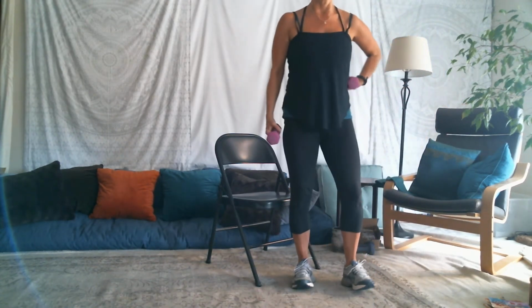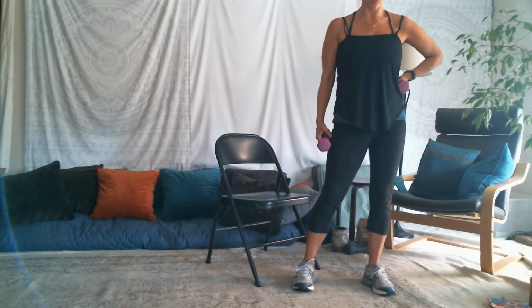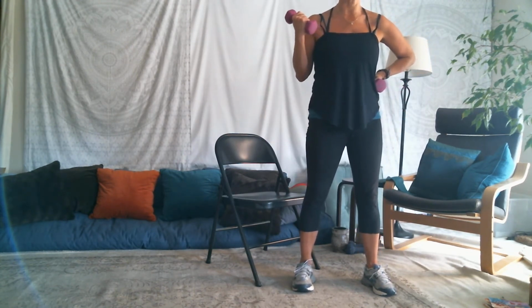And let's take one hand to the hip. And then I'm going to sit so you can see. I'm going to take one hand to the hip and then lift that other weight and go over to the side just as much as feels comfortable. And that's 1 over the head. And 2, exhale and release.